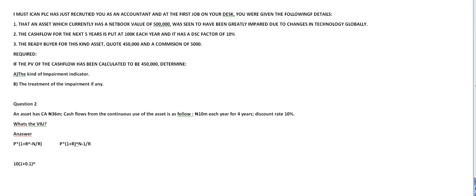Which one are we choosing? Are we choosing this first formula, minus N, or we are choosing the other one? The first one. Okay, minus 4 divided by, what's the rate? 0.1, that's 10%. What will it give to us? First of all, you do the one inside bracket. Remember, BODMAS, bracket off. So do all the one in bracket first. What will it give to us?